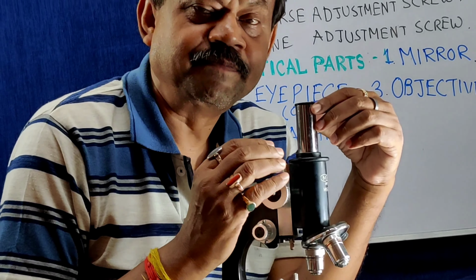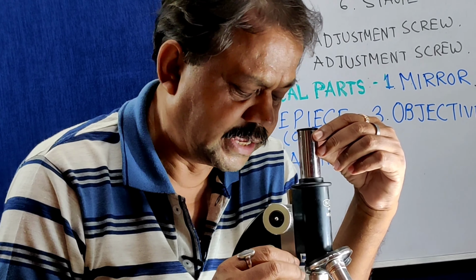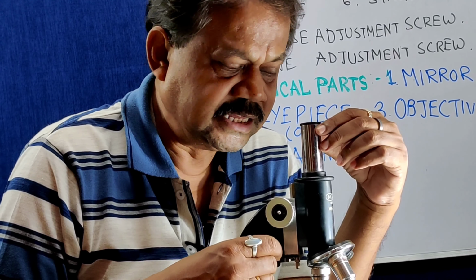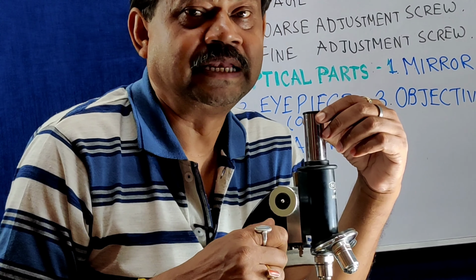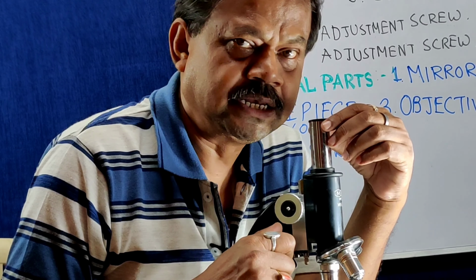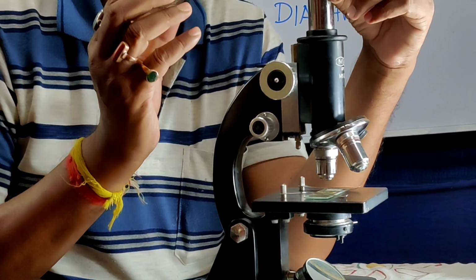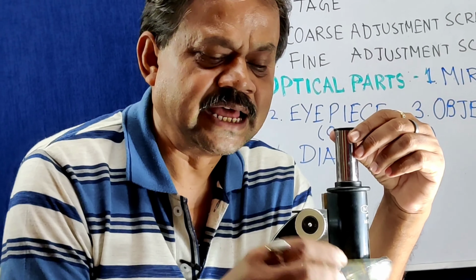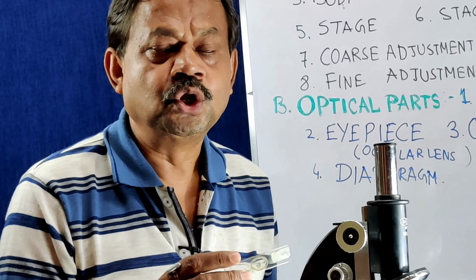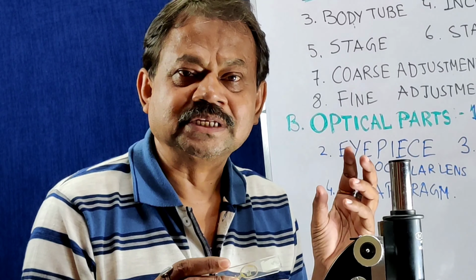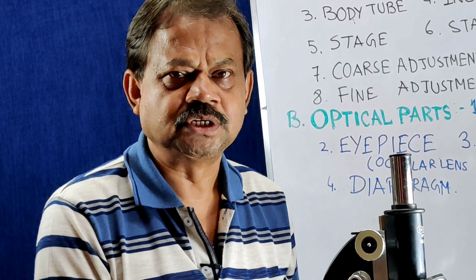When we see something in the lens, in focus, we adjust the fine adjustment screw to see it more clearly. In this way we can find the main object present in the slide nicely. So this microscope is helpful to magnify objects, cells or minute things, which is very essential for biology students.